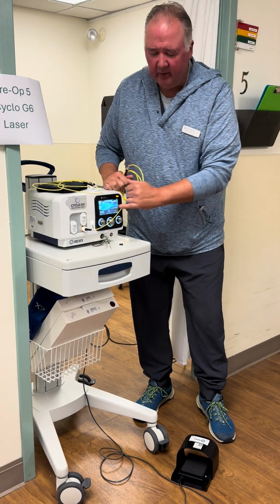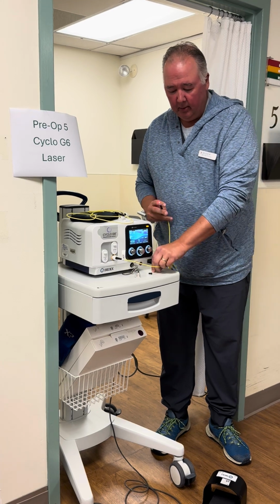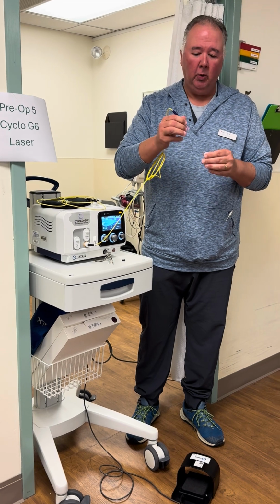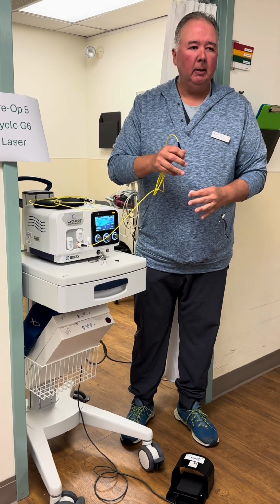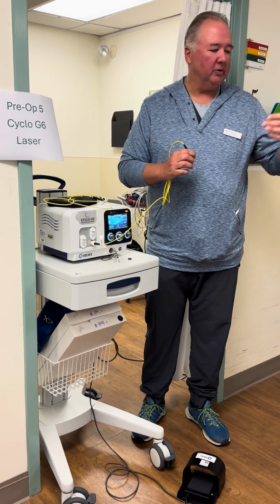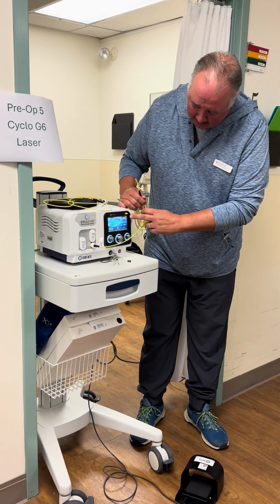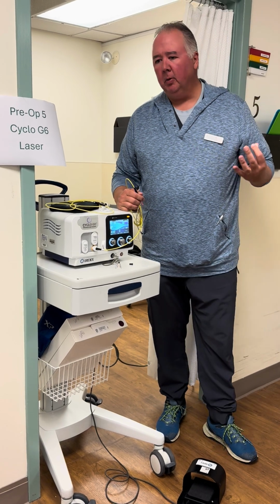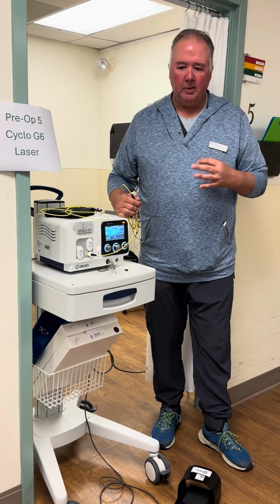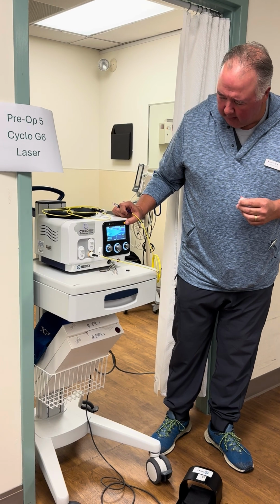So what this is doing is it's treating for 4 seconds. The difference between this one and the micropulse, where it's sweeping the probe across, is that this is essentially just holding it in one spot. And they hit the pedal, and for 4 seconds, it's coagulating the tissue about 2 millimeters below the surface of the eye. You always want to reset this button here, because that counts how many spots. The doctor's probably going to do anywhere from 18 to 21 spots per patient, somewhere in the neighborhood of 5 per quadrant. So let's give this a shot.